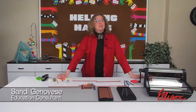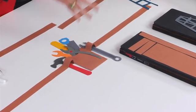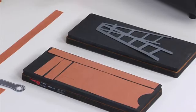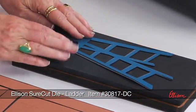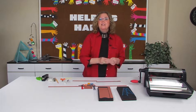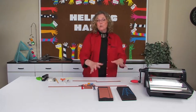Hi, I'm Sandy Genovese and we're constructing tool belts today. In fact, we're sort of talking about tools in general because I want to start here on the table with the ladder. I've cut one out of gray, but it's kind of cool if you cut it out of a different color — you can layer on top and create what looks like a neat shadowing technique. If you're a library and you're looking at the 2017 CSLP theme, Build a Better World, these dies would be great for that.